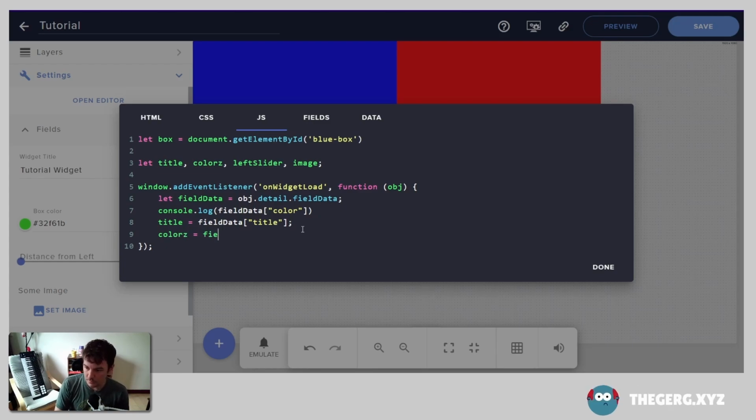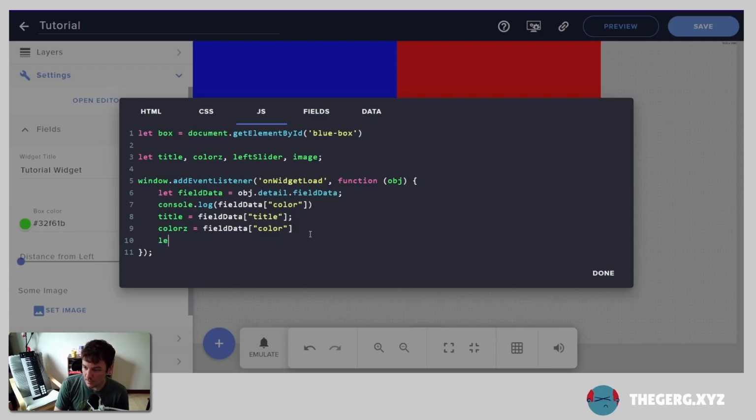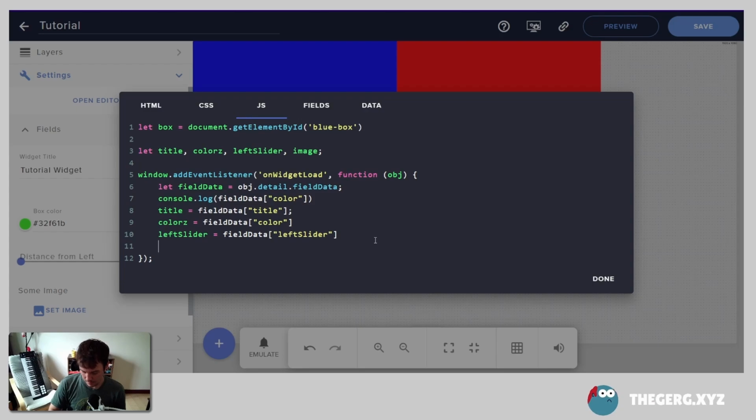Colors equals field data color. Remember, that's what we called it in the field data. Left slider equals, I'm not going to type all this out, field data, I think left slider is what I called it. And then copy, paste. Image equals field data image.